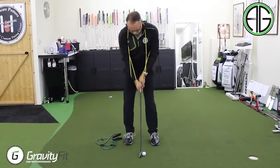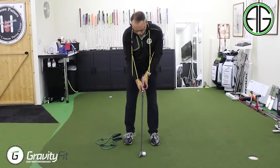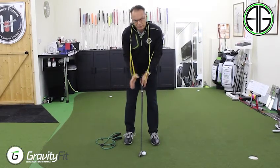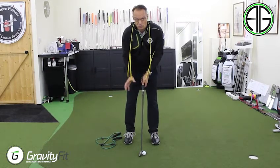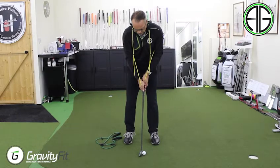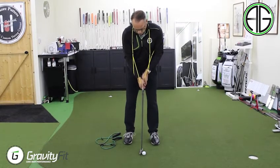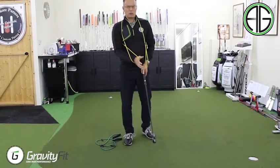Get into a nice posture, get comfortable, and let the chest take control rather than the hands. If you start to get away with your hands on the short putts, this is where it will really work strongly. You've got to feel that your chest is more in control of the putts. It's all too easy to start swinging the putter with your hands, because you only need to move it a very short distance at a very slow speed. When you get into a good posture and just work comfortably off the chest, that's going to help you stay connected.